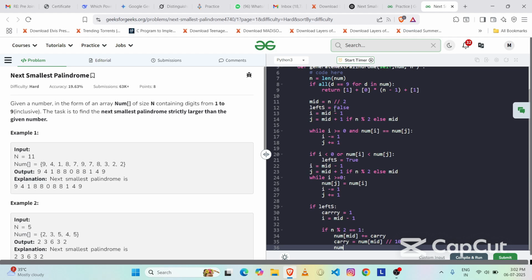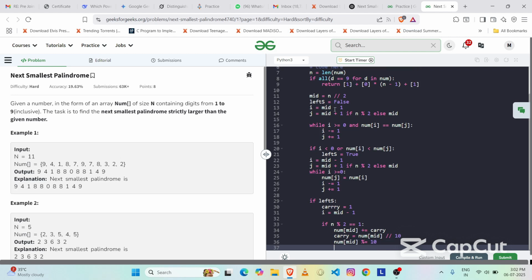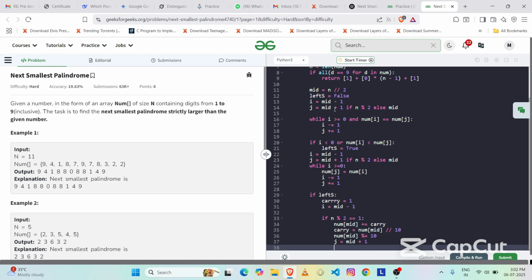Now num of mid will be remainder of 10, and j will be mid plus 1.